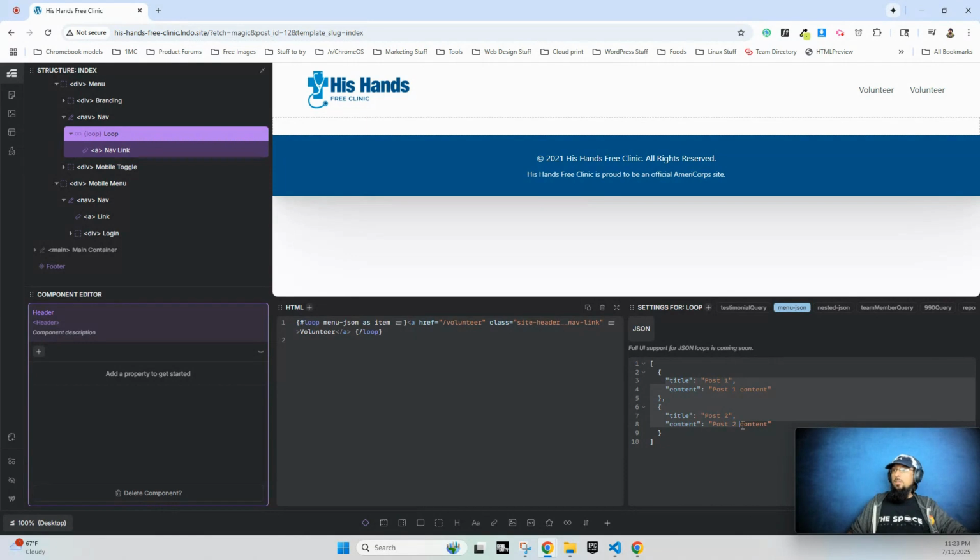And there's some default content in here, and I'm just going to change content to URL. You don't even really have to do that, but I like to make things make sense. So this is going to be the title, so it's going to say volunteer, and then this is going to be the URL. That's going to determine where it takes you when you click on it. Instead of post 1, I'm going to say volunteer, and for the content I'm going to say /volunteer because that's the URL of the volunteer page. And I'm also going to add one for the about page.